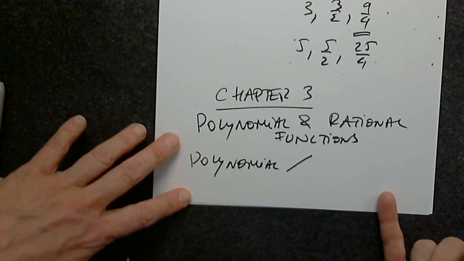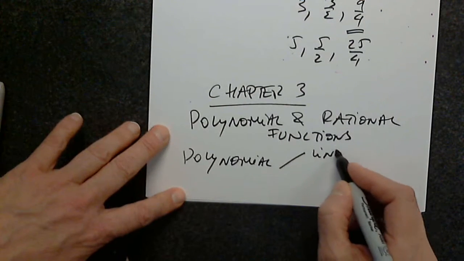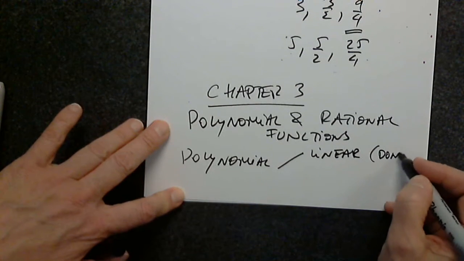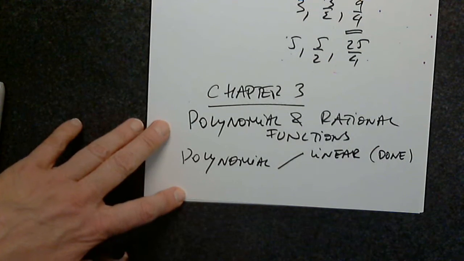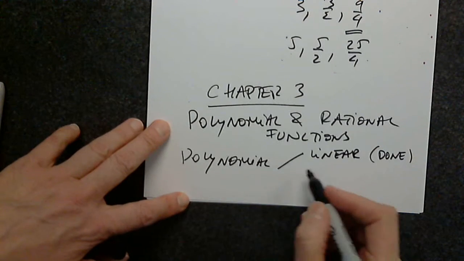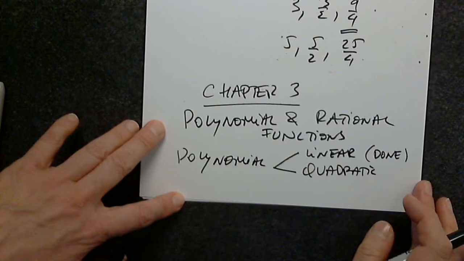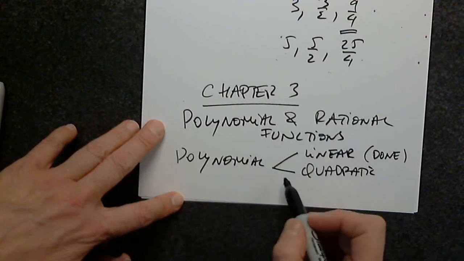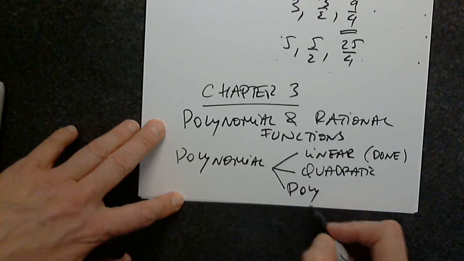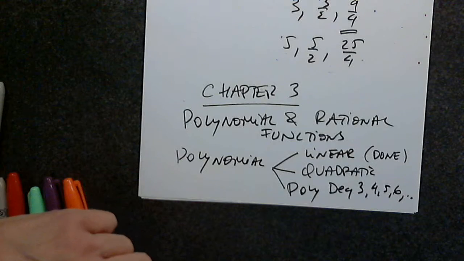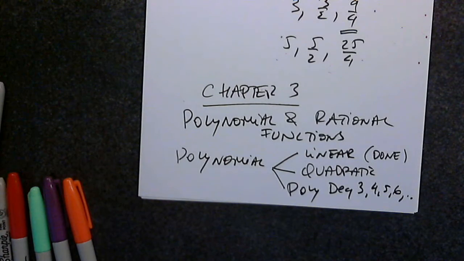the first and the simplest and the easiest polynomial function is linear. We refuse to go back to it. We're done with it. We graphed it. We know everything about it. Slopes, everything. We reviewed that. The next in line is quadratic. Yes, we did a lot about it, but I'm going to start from scratch again. And any polynomial, degree 3, 4, 5, 6, and so on and so forth. And when we're done with that, we're going to look at rational functions.